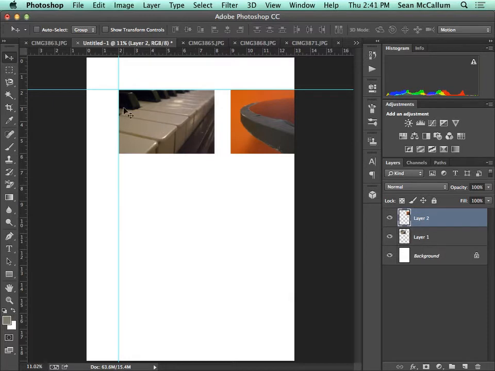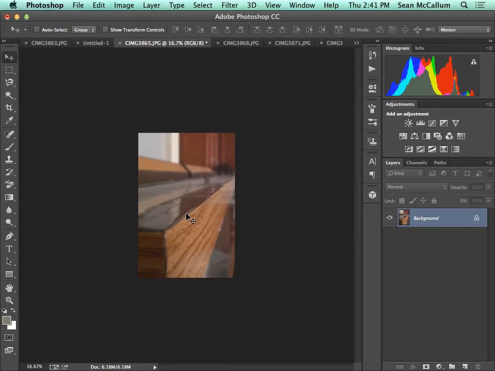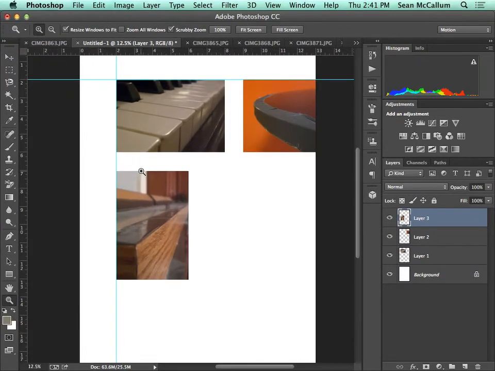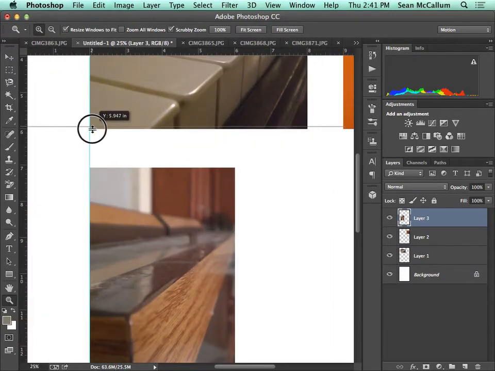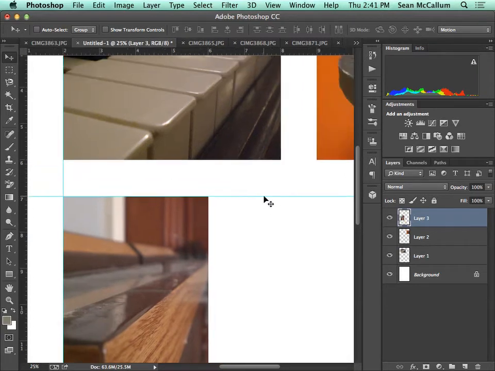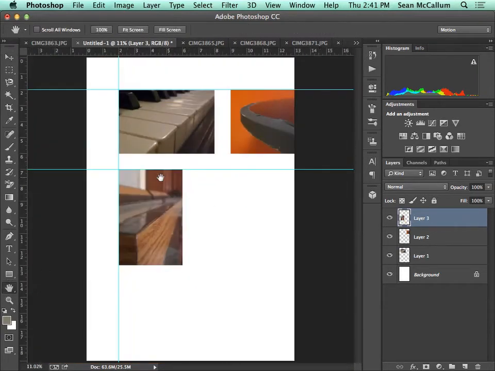But I kind of like my layout here, 4x6, 4x4, and then I could alternate that back and forth if I wanted to. I could even put a different kind of orientation on here, so I take my portrait orientation, drag that into here, check my margins by pulling another guide down. Here I'm at 6, I need to go down to 7. Just going to move this out of the way. And then drag my image back into place so I got nice margins there. But I do need to fix the right side margin.